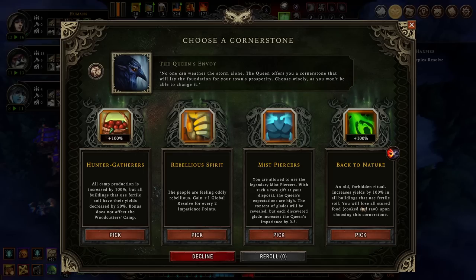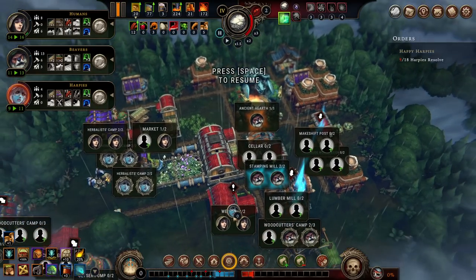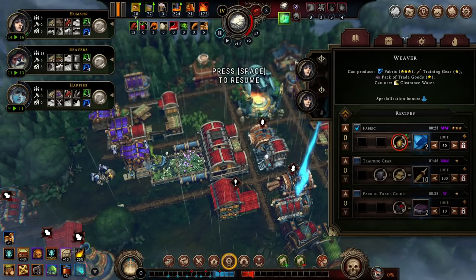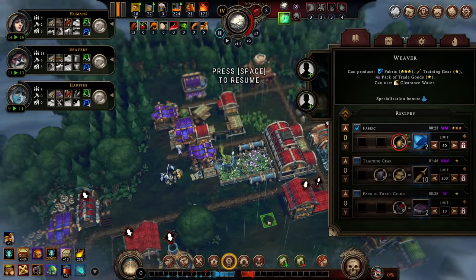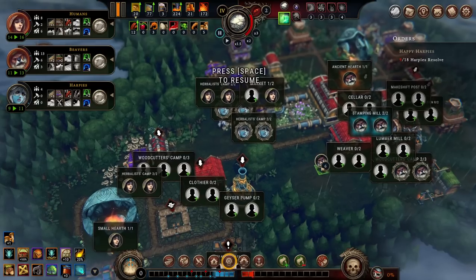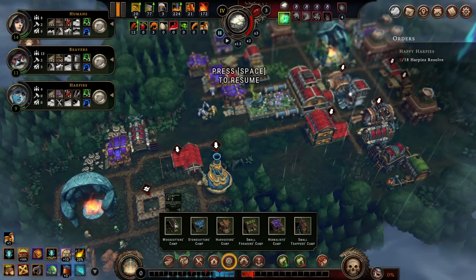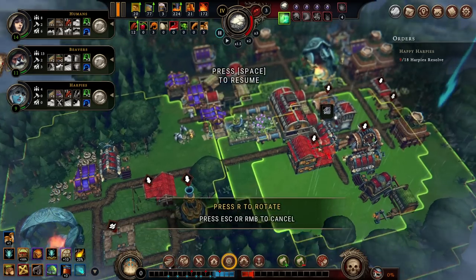Wait. Oh, back to nature is the opposite, almost. An old forbidden ritual. Increase yields by 100% in all buildings that use fertile soil, and you will lose all stored food. I don't have any stored food, so that would work, but I don't have any buildings that use fertile soil, so that's why I'm going with hunter-gatherer. Which I am very excited about. Let's get people back in woodcutting. Heck, I think I might even want a third woodcutter's camp at this point.